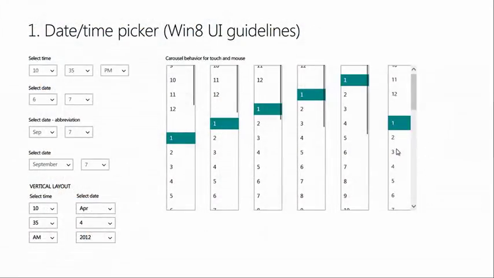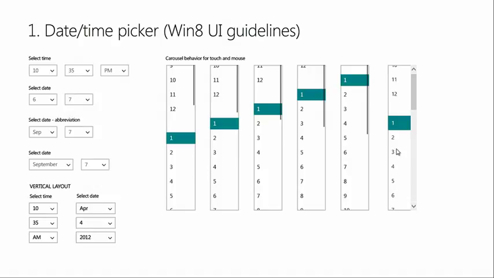Now, I talked a little bit about design being important. These are actually some of the schematics that we designed ahead of time before creating these controls. So in an example of a date time picker, we can see that we're actively, consciously thinking about the user interface guidelines when users are interacting with our controls. This is something you'll have to think about when designing your own controls.